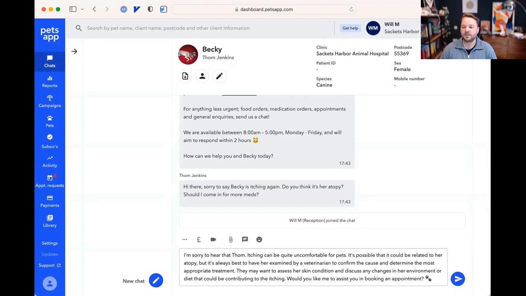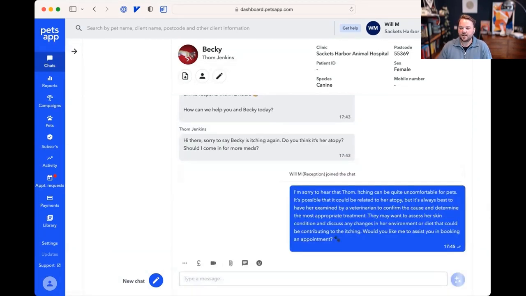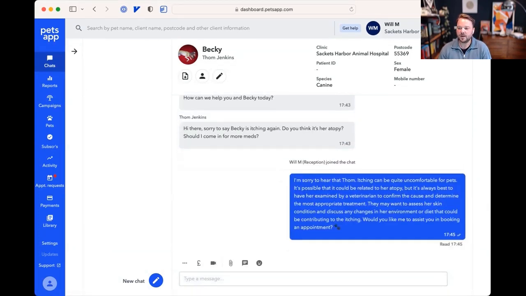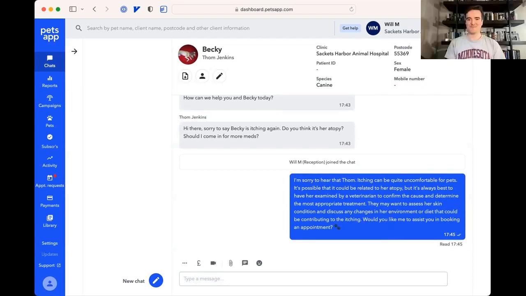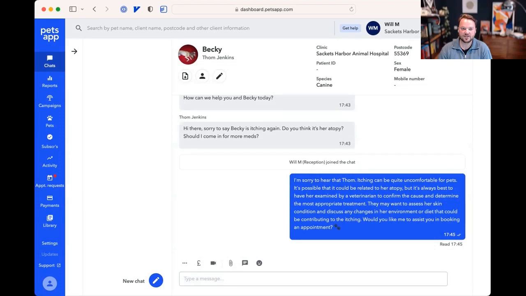And then it goes on to actually help me out and do exactly what I would have said, which is to say, do you want to get that appointment booked in? And we're giving the pet owner exactly what they need to hear with just two clicks of a button, just helping out and augmenting what I would have done. And you've got to love that paw print emoji there too. So friendly. Always trying to build a friendly relationship.